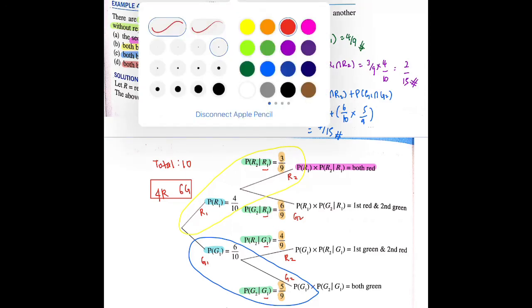Now let's look at the last question. Find the probability that both balls are of different color. As you can see, both balls being different color is the total opposite of question C. So let's just use the complementary rule here. The probability of both balls different color is just 1 minus the probability both balls the same color. So take answer C and put it here as 1 minus 7 over 15. Therefore, our answer will be 8 over 15. Just use the complementary rule.